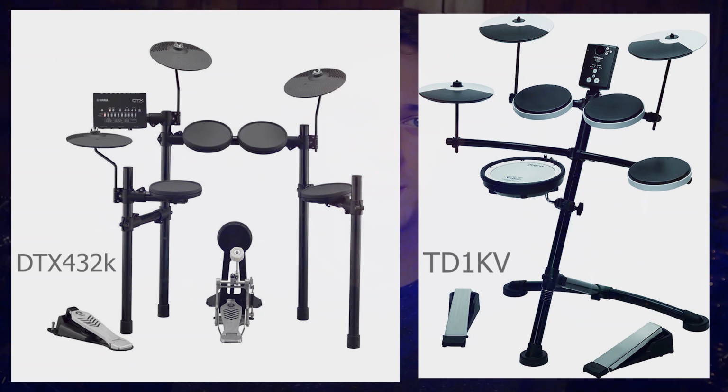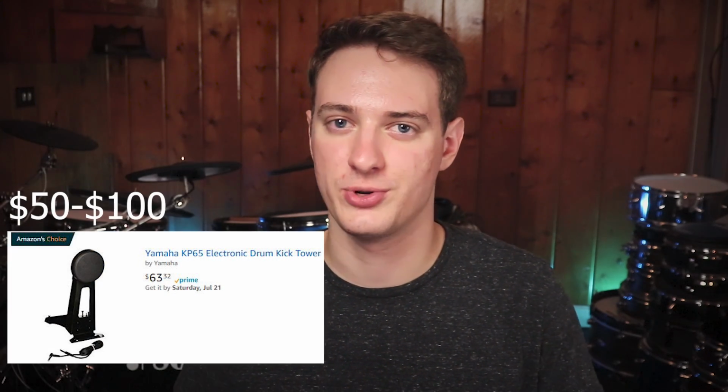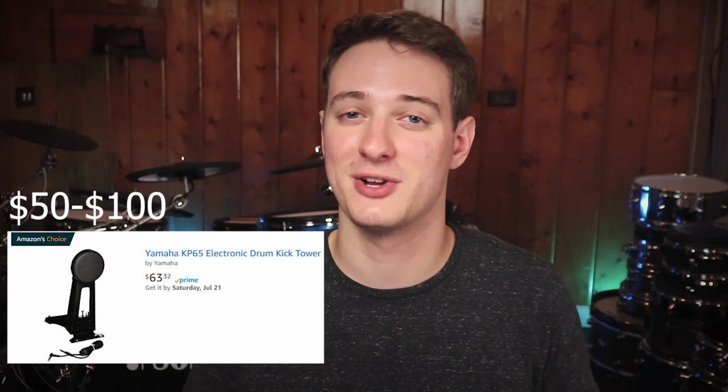Now, as far as me personally, I can't really see myself buying this drum set, even though it's rock solid. The reason why I wouldn't buy it is because, number one, it looks kind of funky, and number two, it doesn't come with the kick drum tower, which is my big sticking point with this set. With the Yamaha set, if you spend the extra $100, you get a kick drum tower. With this set, if you spend an extra $100, you get a mesh snare, which is cool, it's a good thing to have, but I'd rather have a kick drum tower for that extra $100. Of course, if I did buy this drum set, I would probably just go on eBay or Amazon and buy a cheaper kick drum tower, because you can buy those for like $100 or $150, and that would make this drum set much better in my opinion.